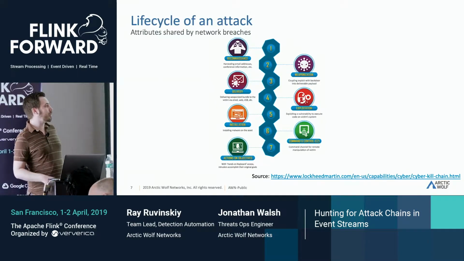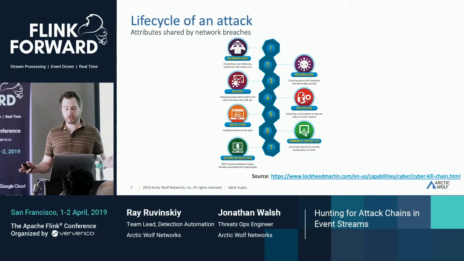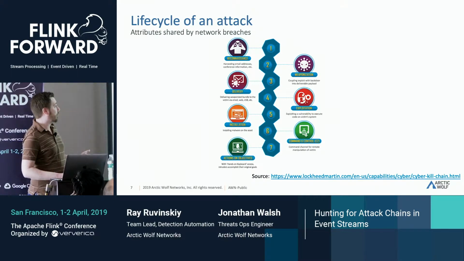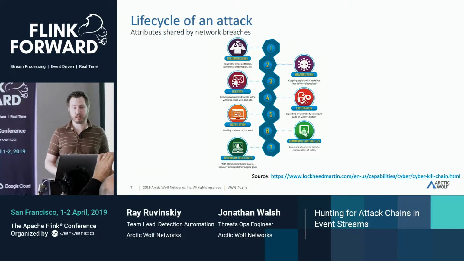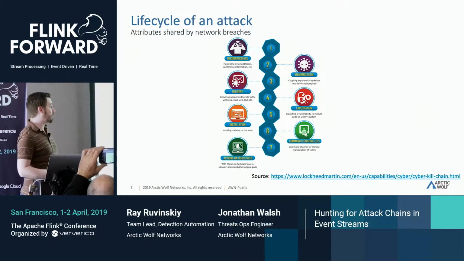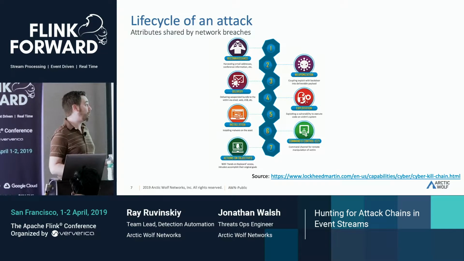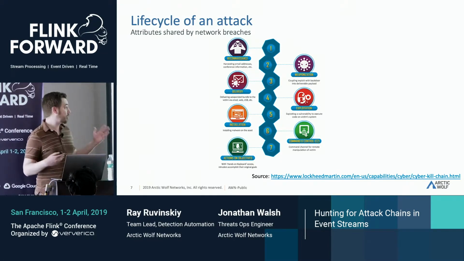So to discuss a little bit about how we do that and how threats are modeled in production, Lockheed Martin came out with what they call the cyber kill chain or attack chain to describe how a network attack operates. So this in particular is for a network intrusion. Typically they follow through these steps when attacking a computer network.